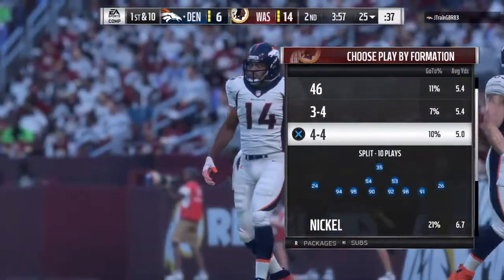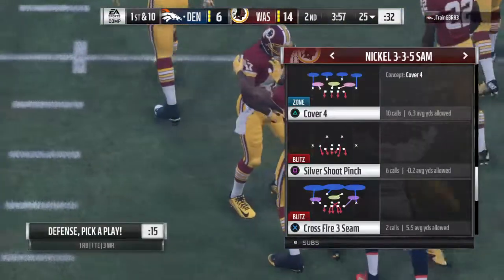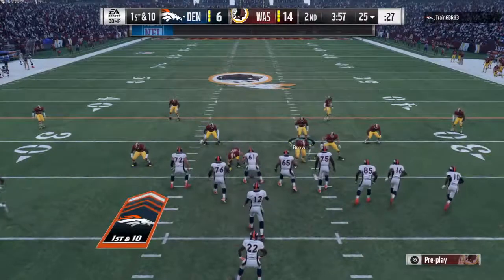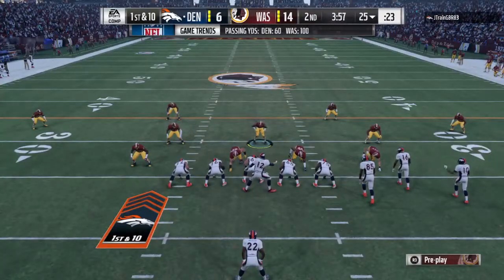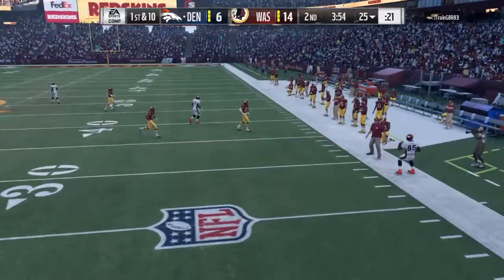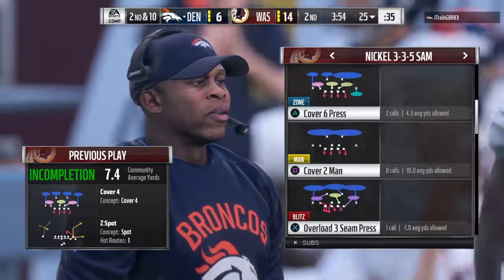Here's the Denver offense now as they get set to take over here. And last time, not only the turnover, but that turned into 6 points. They got to make up for that here. We always hear about empty possessions, but some are worse than others. You can have an empty possession, punt the ball away, get yourself set to play defense, but when you turn it over, it changes momentum, and when they take it downfield and punch it in on you, that's a bad possession all the way around. Yeah, but you're hungry to get back out there, aren't you? You better be, because otherwise it's going to be a long day for you.